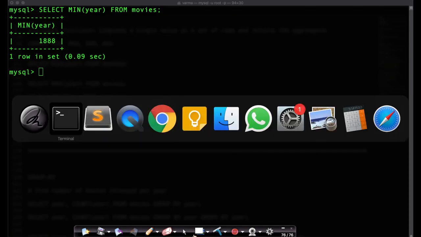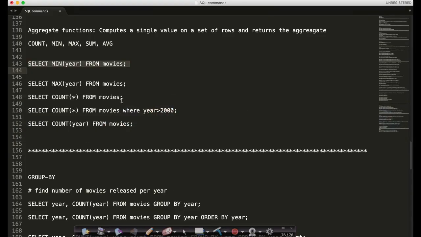Similarly, let's go back here. If I want max, I can do it. Just like min, you can compute max. Min is simple, max is simple. Sum basically means it sums up all the values in the column. Average basically means it computes the average value. Sum and average are numerical operators. Min and max are sort of comparisons because you're trying to find the minimum and the maximum value.